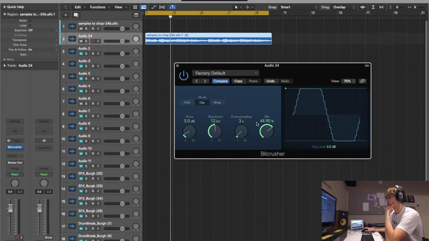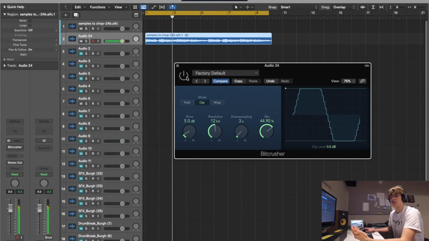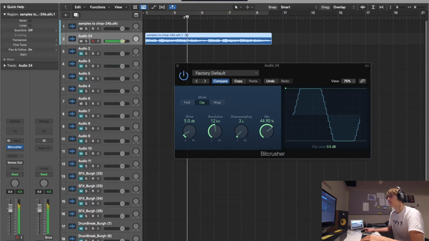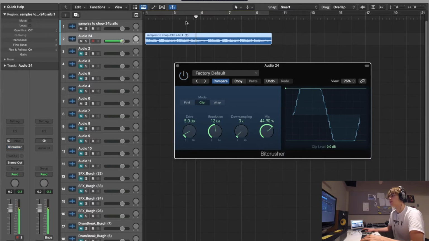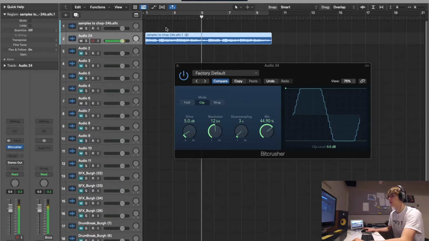Downsampling, obviously really subtle. Bit resolution, you know what it is, it's 12. And then I mixed it in because I wanted to get rid of that noise a tiny bit, but still make it there. And now when you turn it off, it just sounds super boring. Especially here. Can you hear on the bass? On the twang? It just sounds a lot cooler and a lot more retro.